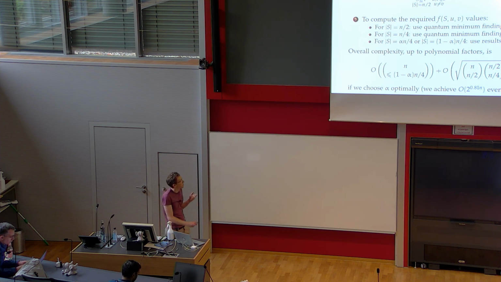And even if we do a simpler algorithm where we don't have this third level of the recurrence and we just choose alpha equal to 0, then we can get a complexity of 2 to the 0.81n, so this is only a little bit worse. Okay, so this is a little bit technical, but I wanted to show you it just to indicate how you can use these fairly simple quantum subroutines in a more interesting way within a more complicated algorithm to see an improvement over some non-trivial classical algorithm.